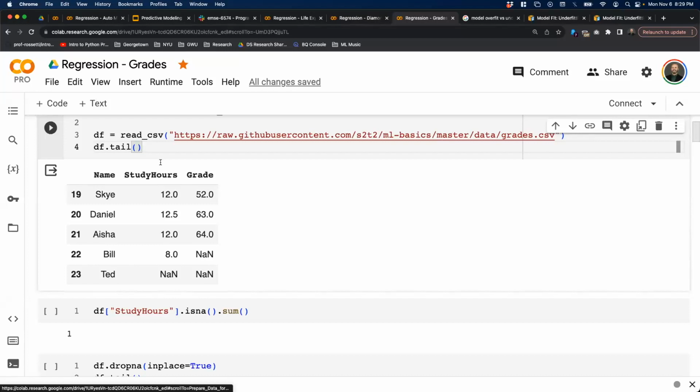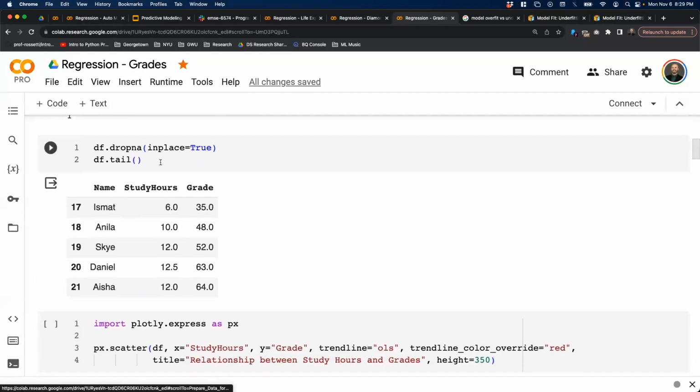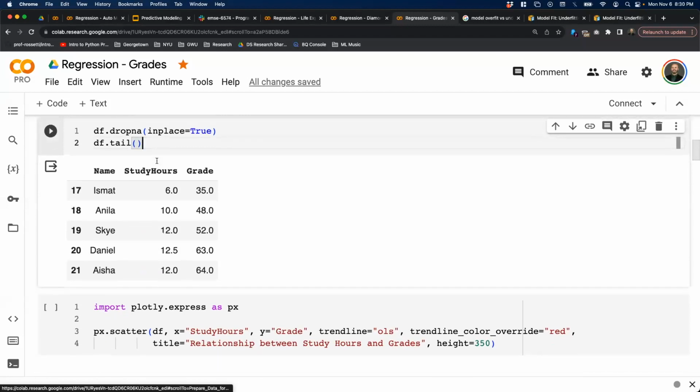We might just use the mean of that feature for everyone else and impute and fill in a missing value, but we'll drop nulls here. So here you see us dropping nulls, df.dropna inplace. Now we have 21 examples. We have the target and the features for all of these records.